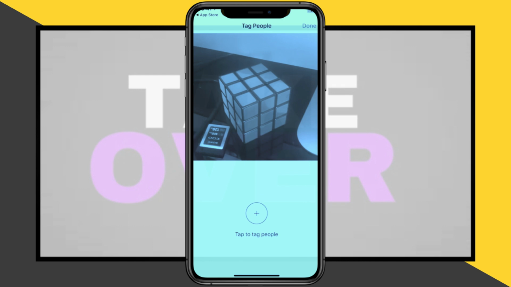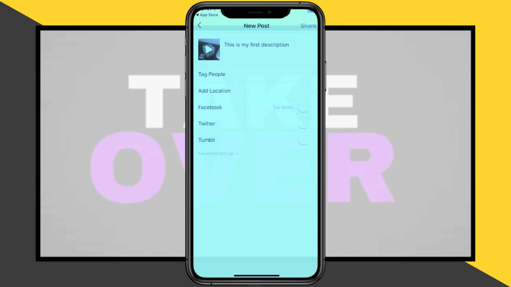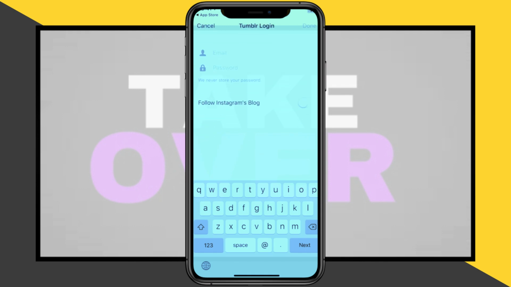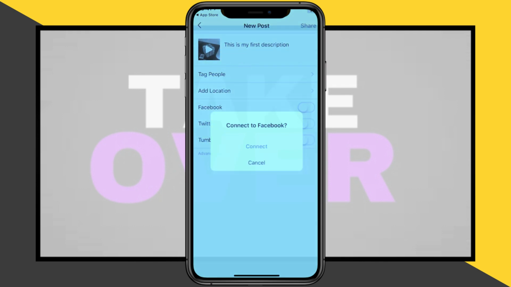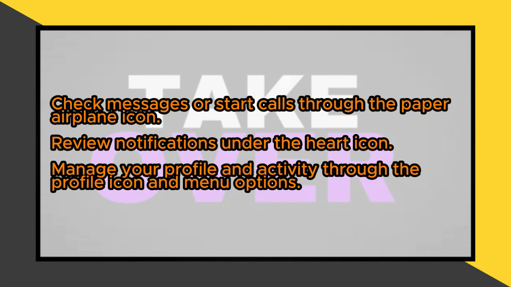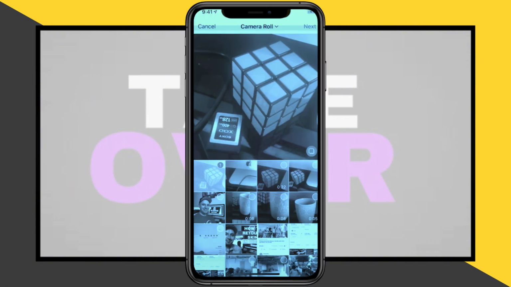Explore more content by tapping the magnifying glass to access the Explore page, which suggests posts and reels tailored to your interests. Use the search bar to look for users, topics, or hashtags and follow new accounts by visiting their profiles and tapping follow. To create your own post, tap the icon, select your media, and use Instagram's editing tools like filters and adjustments. Add a caption, hashtags, tags, location, or music before tapping share.